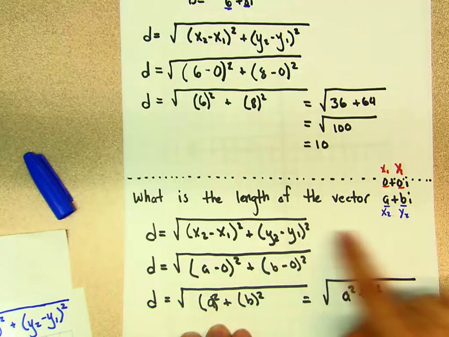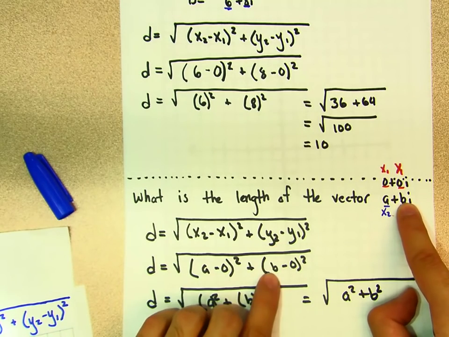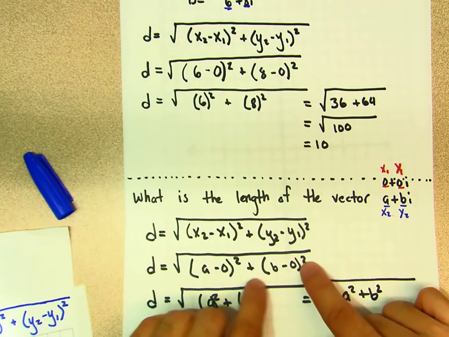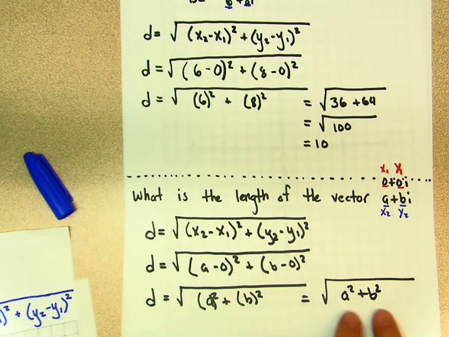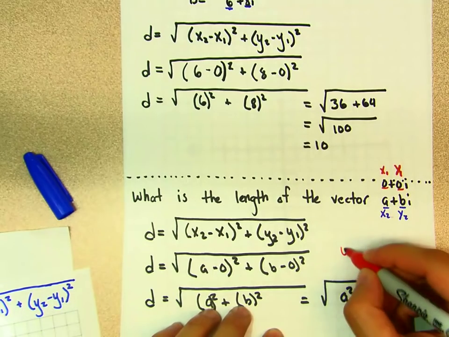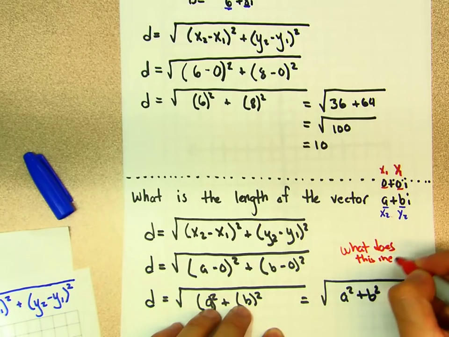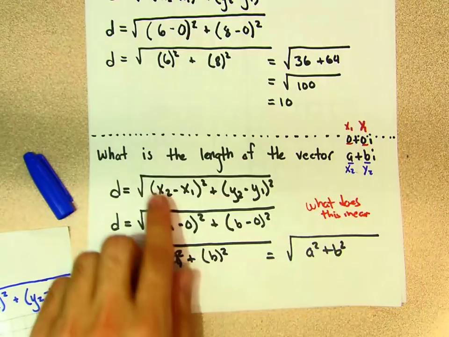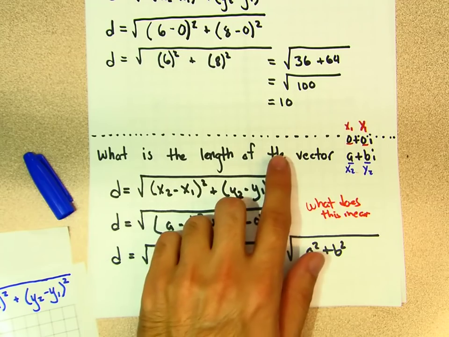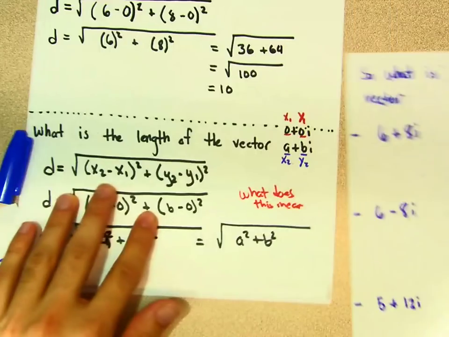Now look here, let's go back. Our y sub 2 is b, so I'm just plugging that in here. So I just have b minus 0. So this just becomes a squared plus b squared. So what does this mean? Why did Mr. G show us this? Well, here, if I said the length of any vector is just a squared plus b squared, and you take the square root of it, let's take a look at this one.